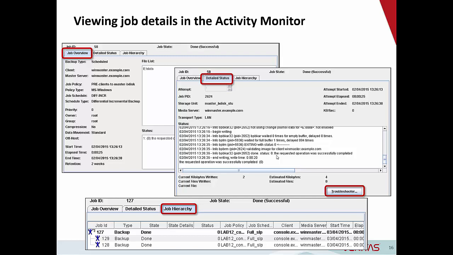And then just for completeness, they're showing us here the job hierarchy, the last tab here, which is primarily useful in determining whether I'm looking at a parent job or a child job. The important thing to remember here for troubleshooting purposes, parent jobs kick off child jobs and monitor them to make sure they complete successfully, but they do not move any data. Parent jobs are essentially babysitters. And so when I'm looking for real problems that have caused jobs to fail, I will generally see better information in the child jobs than I will in the parent jobs. I should look at both, but remember the child jobs represent the actual data movement.